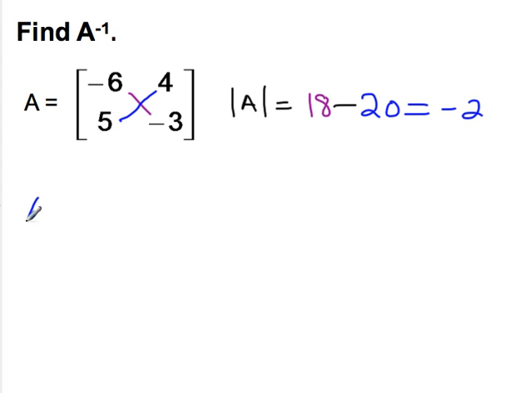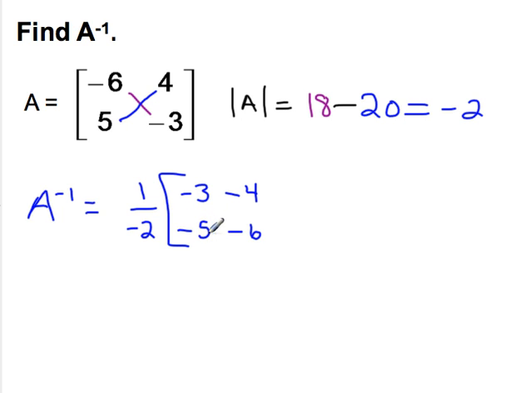Now if I want to find the inverse of A, okay, that means A to the -1. Remember from the formula, it's going to be 1 over the determinant, which I found out to be -2, so 1 over -2. And we're going to multiply that by a new matrix, okay? Remember this main diagonal? Those numbers stay the same, except they switch places. So -3 goes in the top left, -6 goes in the bottom right. The 4 stays where it is, but we change its sign, so that's going to be -4 in this position. And then 5 stays where it is, but we change that sign, so that's going to be -5 in this position. So there's my new matrix.